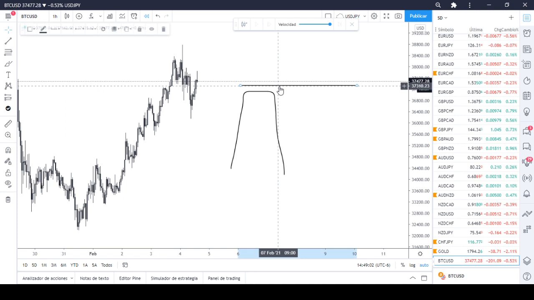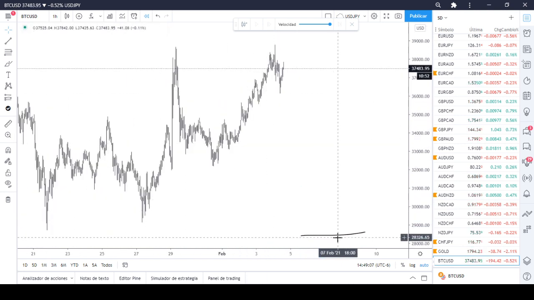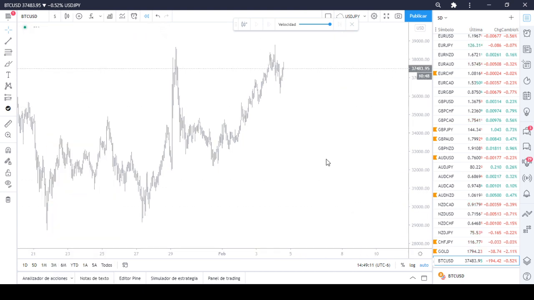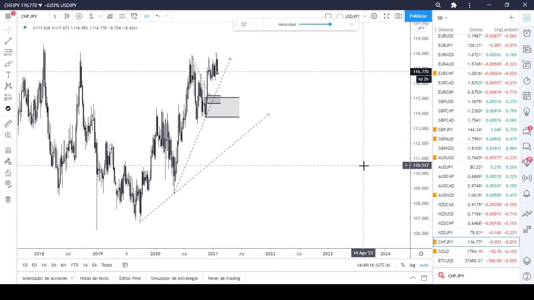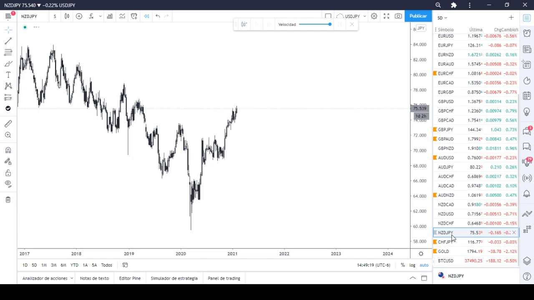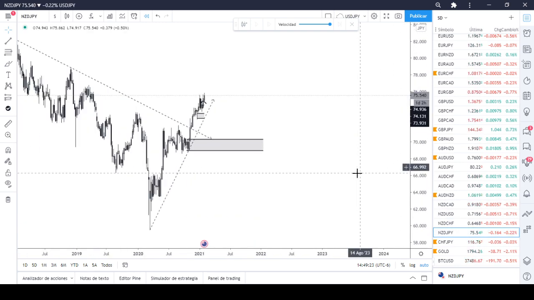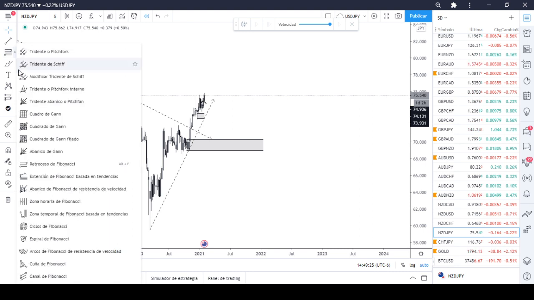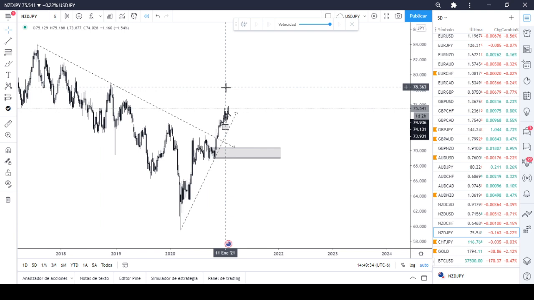The second way of doing it is like I do. I mark from zone to zone. For instance, if I go to the monthly. Oh no, this doesn't look good. Let me look for another chart. NZDJPY. So for instance here, the way I mark my curve is like this. I identify my very last demand zone against the last supply zone.